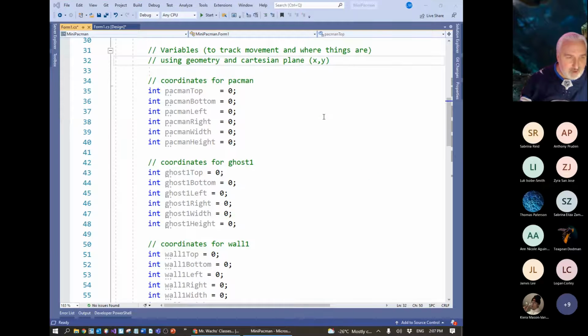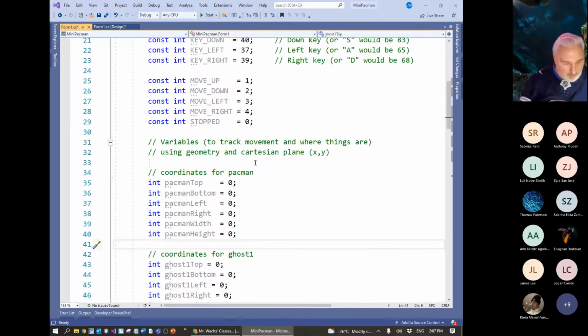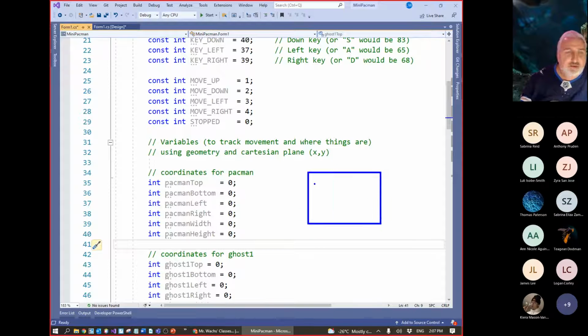So instead of doing it that way, what we are going to do with ours is, instead of using those words, we're going to use words like this. This will be the top of this particular thing. Right there will be the top. This will be the bottom. This will be the left of where Pac-Man is, right?